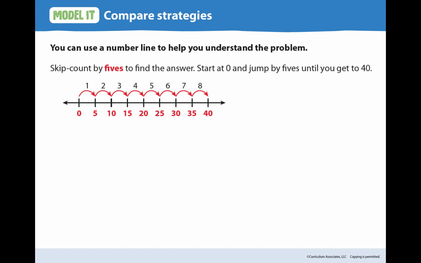So here's a way. This is just a strategy that you can use. I'm sure some of you maybe used the grouping strategies. But here's another one that we could start using in our multiplication and division problems. So here's a number line where we are skip counting by 5s to 40, because we know that we have 5s in that 40 divided by 5, right? So we could start at 0 and jump by 5s until we get to 40. And every jump we can count 1, 2, 3, until we get to 40, which would be 8. So we know 40 divided by 5 would equal 8 here because we used our number line.